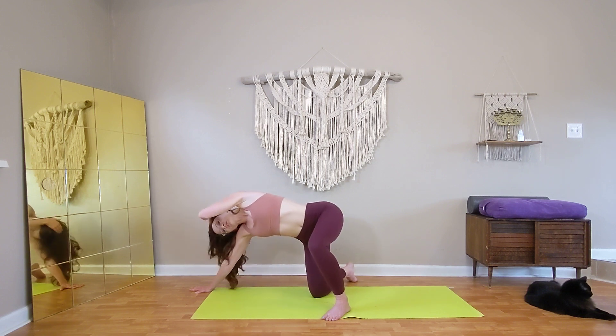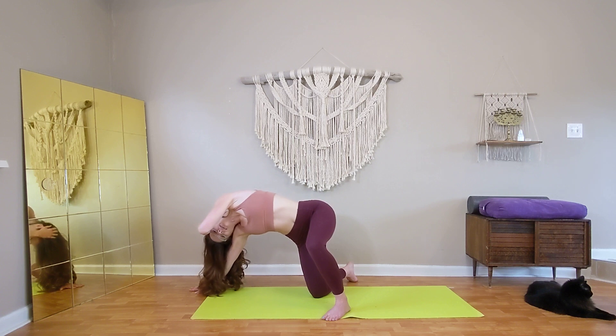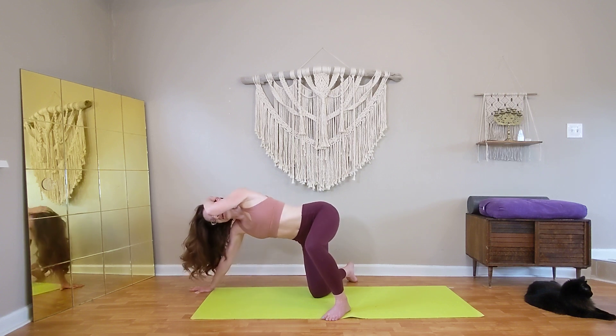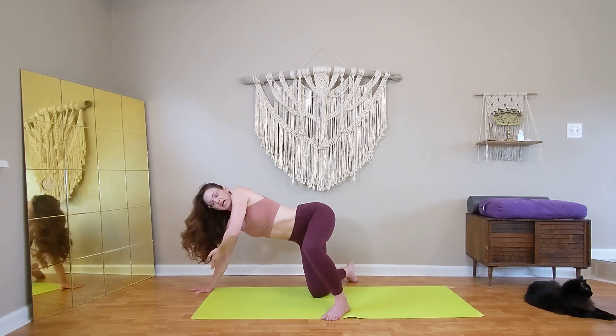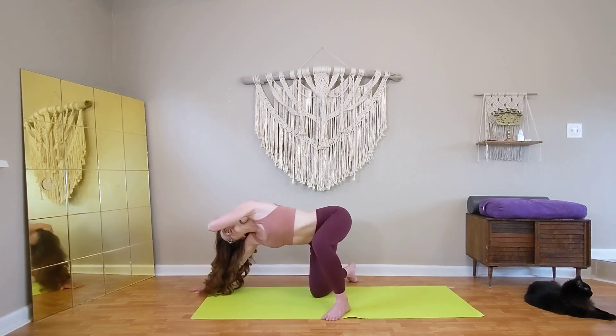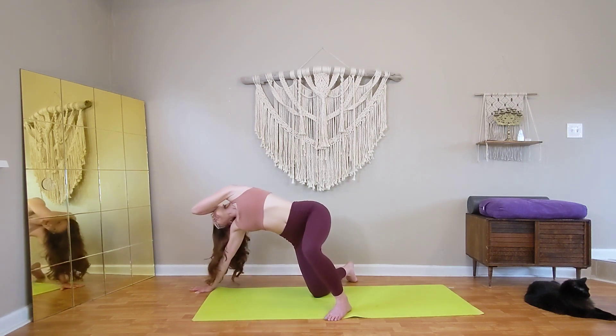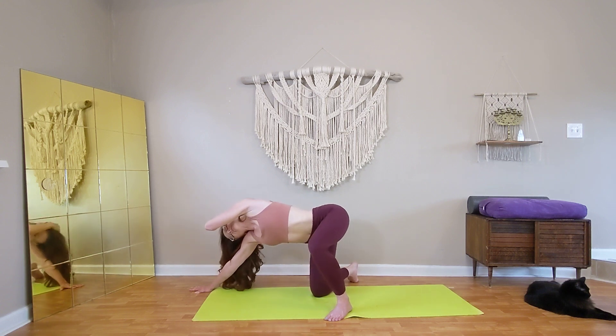The more you tilt the crown of your head towards the floor — I'm moving my hair so the hair is falling with gravity — the more the ribs can rise. Watch what happens: if you lift the head, the ribs are going to lower and consequently that standing hand is going to get more weight on it. So I'm going to tilt, and then pull back, and this is the beautiful Baby Mantis pose.